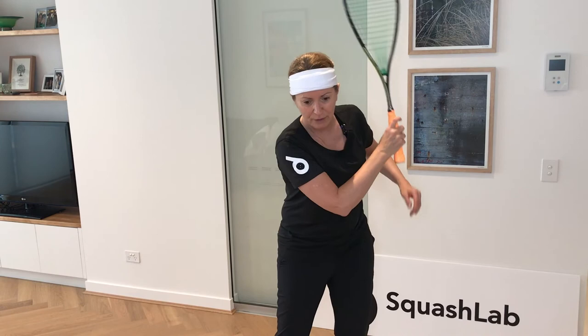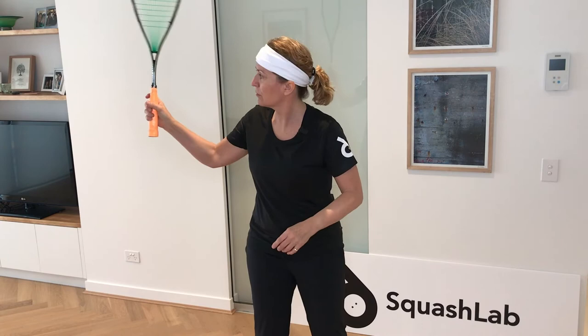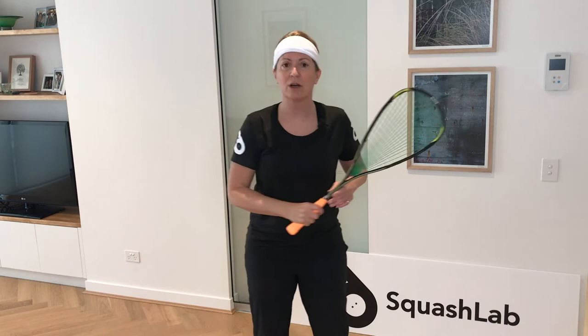And now your racket is up. I'm holding my glass of water. I'm not spilling it. And my elbow is in a nice V. And then just pull the racket head through. Try and start and then pull the racket through. Okay? So this gives you a nice feeling of how to get that start of the swing, your backswing ready, and your follow through.